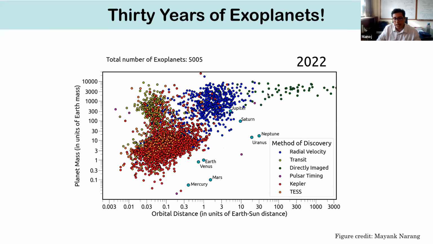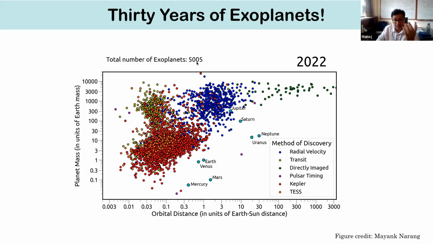And planets which are much more massive than Jupiter's, and at 100 times the sun, beyond the solar system. Our solar system probably, here is Neptune's orbit, right? And maybe there are some Kuiper belt objects beyond that, but some of the massive planets that we have discovered are far out. So this is just to give you an idea of the sample that we are dealing with. This is slightly, a few months old data.